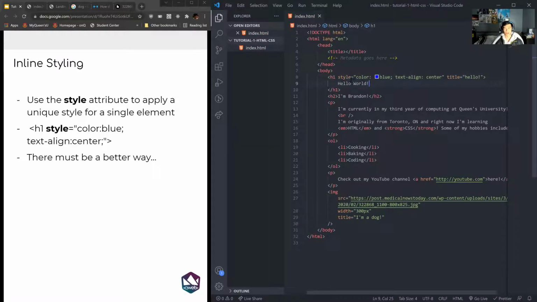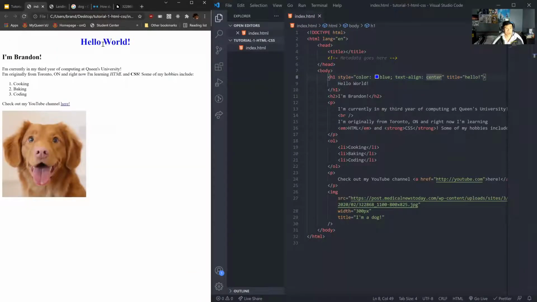In order to do that, we'd use the style attribute, and the syntax that's in here is something we'll dive into a little more when we go into the other types of styling, just because it's kind of cluttered and hard to see at the moment, especially when you add a lot of different properties like color. But all it's saying is property color, set it to blue, property text align, set the value to center. So if we refresh our page, our title is blue and centered.